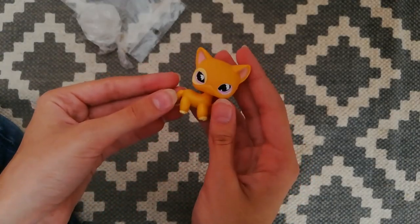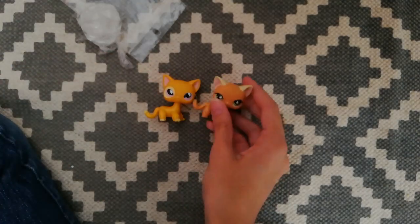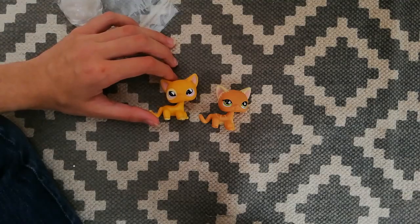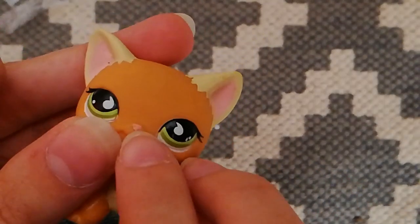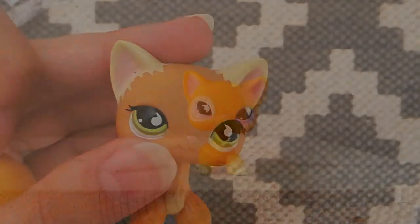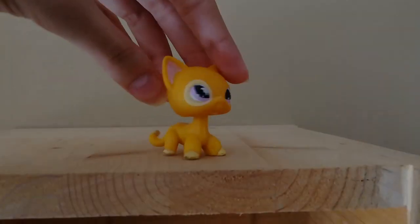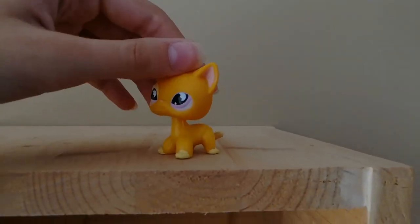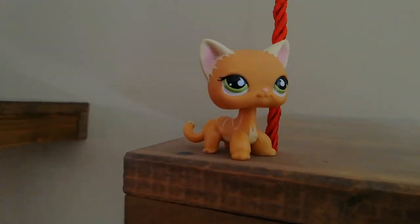This is what she looks like. She has a bit of dirt on her legs. And this is the other one — they look like they stick to each other, to be honest, like maybe they should. This one has a small defect that I'm trying to remove. They both look really cool and I love them. They're a very great addition to my collection and I will be cleaning them now.